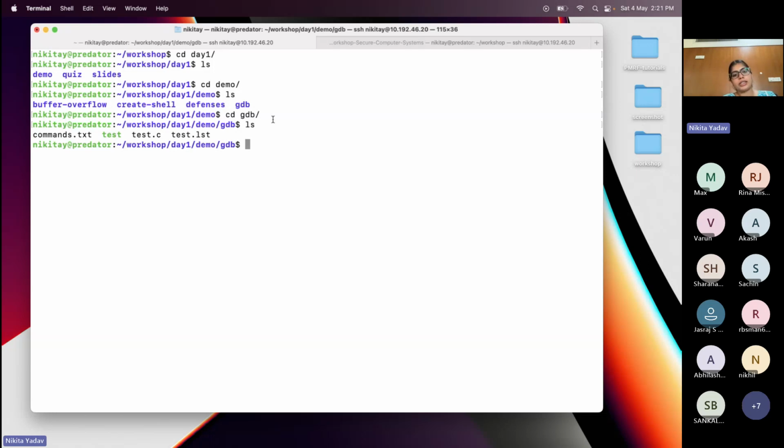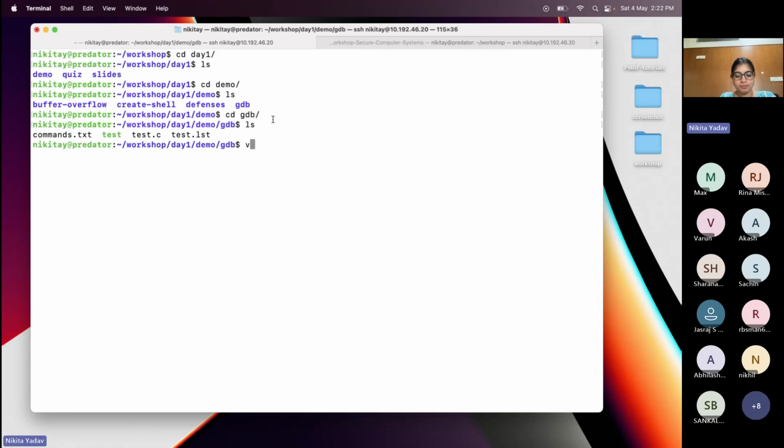So we are going to compile a code, and then we are going to run it with GDB, and then we are going to look at the various commands. Of course, it's not a complete list of things that you can do with GDB. It's very extensive, so I encourage anyone who is interested to go and find out more commands and more things that you can do with GDB. But what I'm going to show in this demo is how you can use GDB to inspect the content of the stack, the registers, and how you can see where your program currently is, like which instruction is being executed or will be executing next, and so on. And this will help you in the next demos, because we have to look at the stack in order to be able to do these buffer overflow exploits.